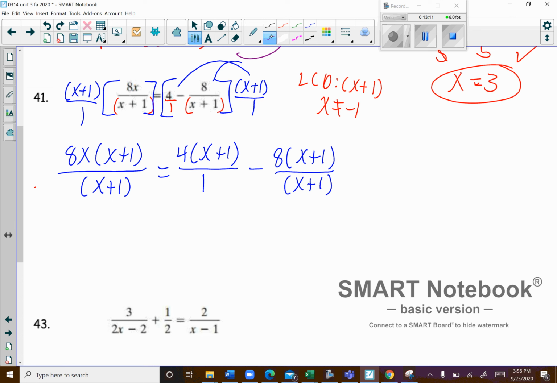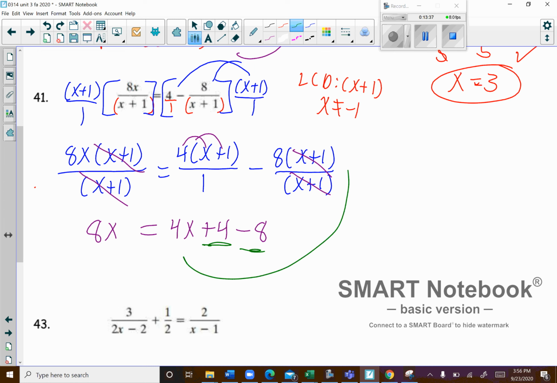All right, so now we'll start canceling out common factors here. So this just reduces down to an 8x. And then here, if I want to, I can go ahead and distribute now. I'll go ahead and do that. So let's see, 4x plus 4. And then the x plus 1's cancel, and that'll leave me with a minus 8. So now I want to clean up the plus 4 and the minus 8, and I'll pull that up over here to finish. So the left side's 8x, the right side will be a 4x, and then that'll become a minus 4 right there.